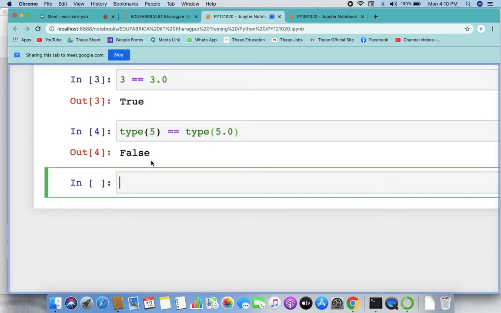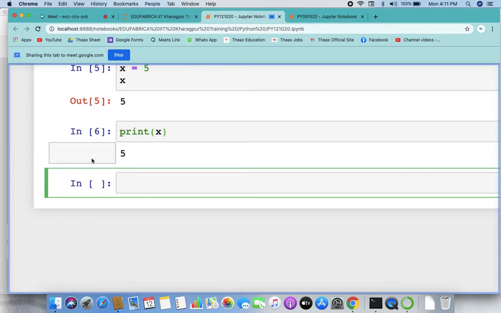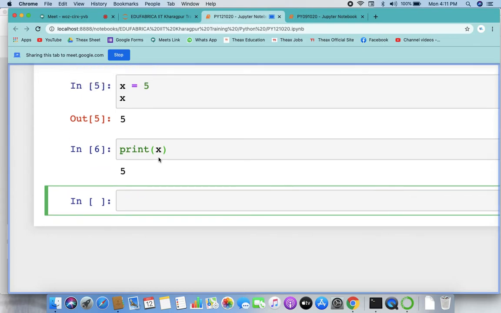Like, see, if you don't write something as print, in those cases you will get an Out, a red Out. Why? Because it will tell you that this is the output. Now when you write print, you know that you just want to print something. So in that case, this does not give you any output like this. Like if I say x equals 5 and I print x, I'll get 5. But if I say print x, in that case, I know that I want to get an output, so I will not get an Out kind of thing. I think that's clear. Okay.